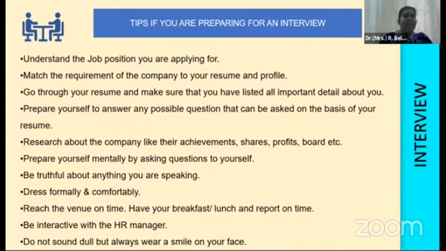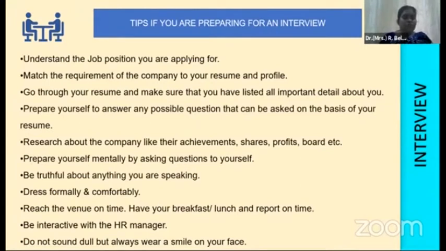For example, I'm writing for a content position. My objective will differ, and the skills which I'm displaying will differ. It will have blog details and all that. If I'm applying for an IT position and I say I write blogs and stories, I don't know how far that will match, but some soft skills can be picked up from it.